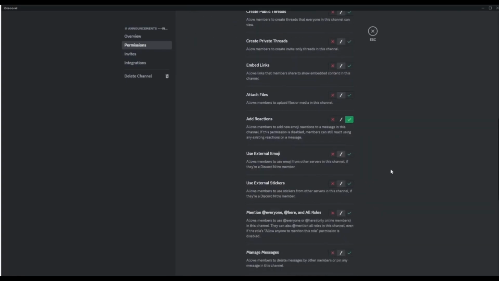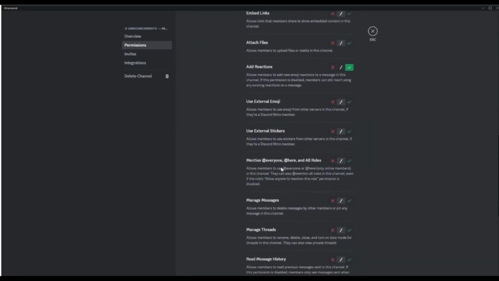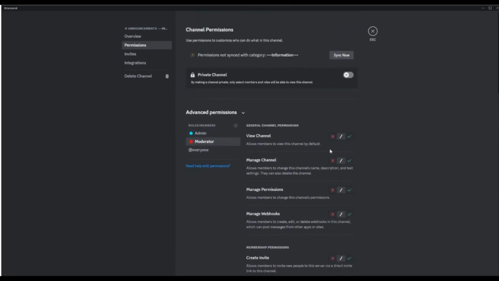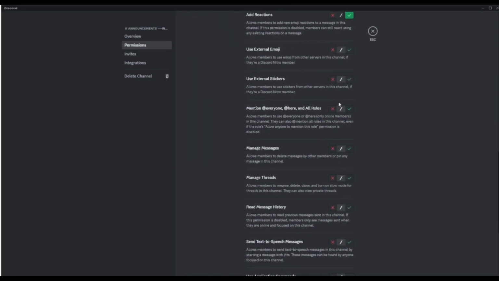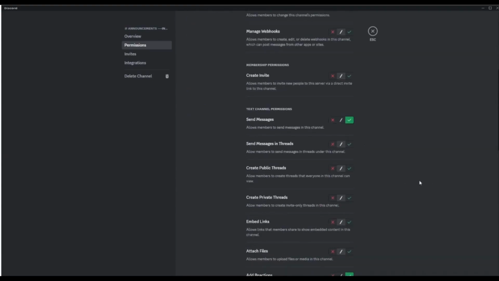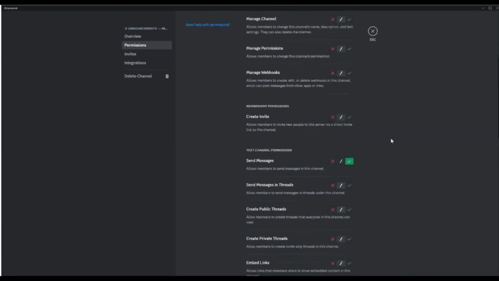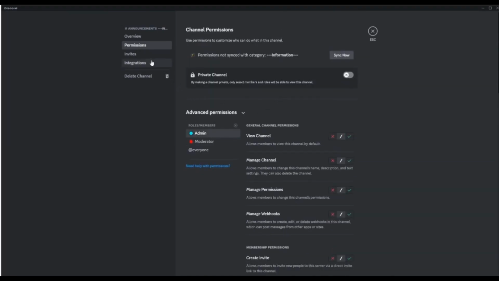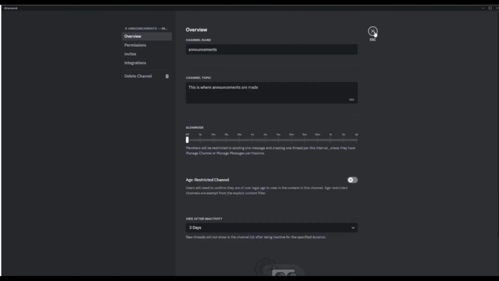Now, of course, if we go down here, there is the mention @everyone and @here in all roles, but since the moderator and admin roles already have this permission overall on, so they could send it in all channels, we don't actually have to change this. We could actually just leave this blank. As long as they can send messages, they still have their other permissions from their actual role settings themselves to mention everyone, so that should be fine. So this is actually very basic. We're just leaving these so they can send messages and everyone else cannot. Okay? So those are the permissions set for the announcements channel.